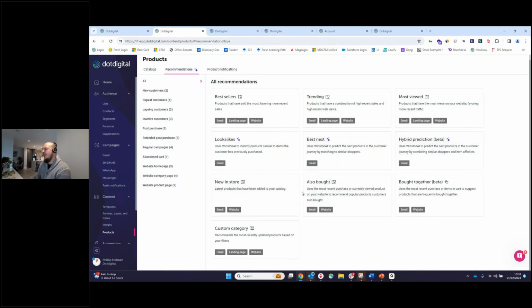But then we also have other predictions, things like new in store and also bought together, and for all of these you have the ability to create custom categories. So if you have an idea of what types of people you want to show what types of products, you can create custom categories. It could be that you've got surplus stock and you want to push that stock, so you can create those as well. And each one of these that you create, you can create fallback products as well. So when you're creating the lookalikes, if that product's not in stock, for example, you can create a fallback product there too.